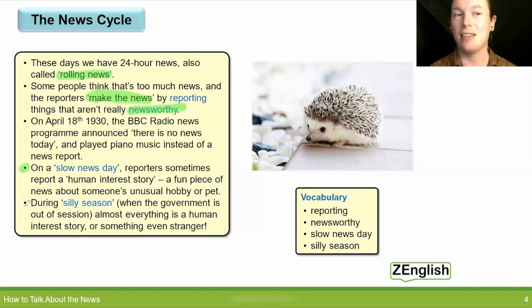And during silly season, which is actually at the moment in the UK, the government is out of session. The government's all on holiday for the summer. Almost everything is a human interest story. So the news reporters have to find very obscure and strange things to report. The front pages of newspapers are sometimes full of nonsense, or they can dig up older stories, but the government isn't giving them anything to work with because the government's on holiday. So that's silly season, when lots of the stories will be silly, as in really not newsworthy.